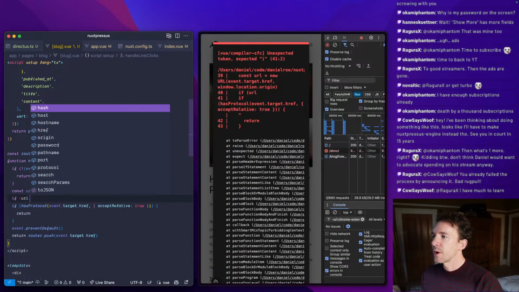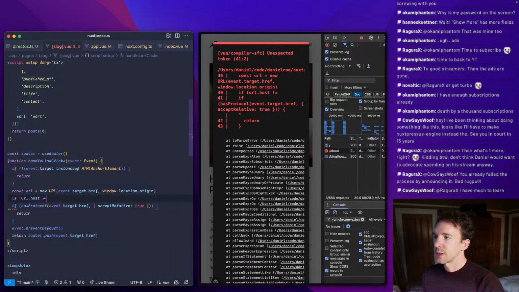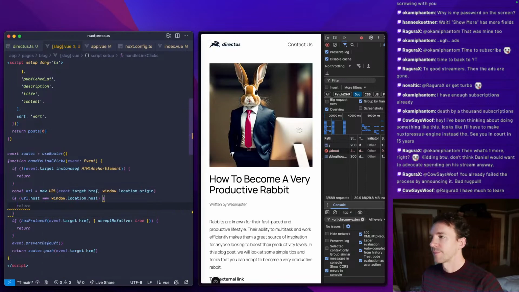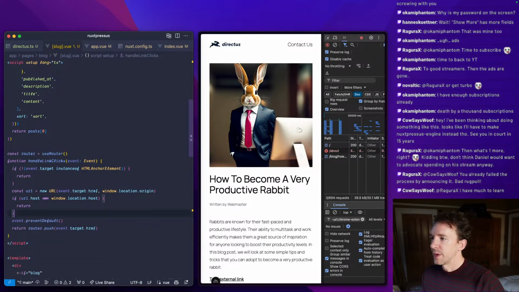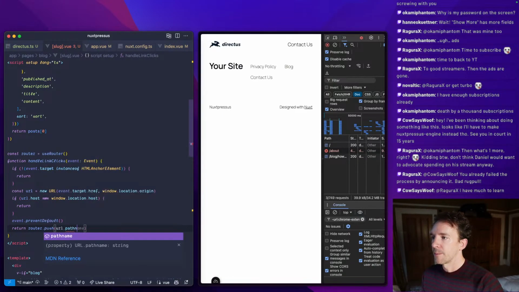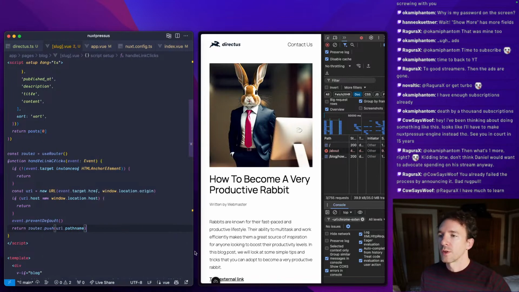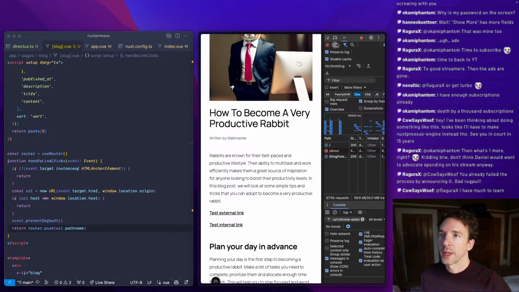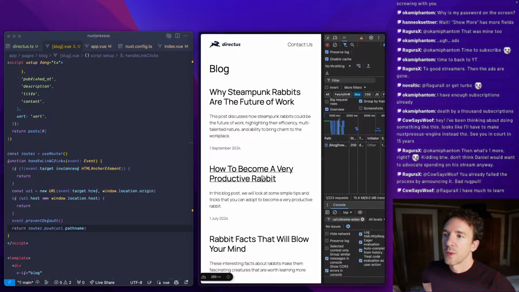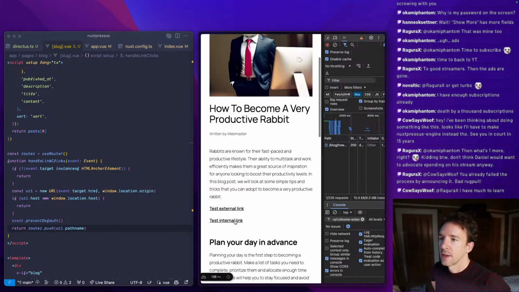So if URL dot host doesn't equal window location host, then return. Otherwise, prevent default and push the URL dot path name. So that should mean that we can. Yeah, there we go.